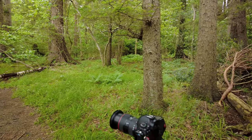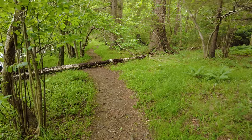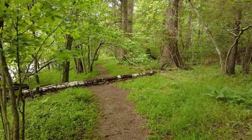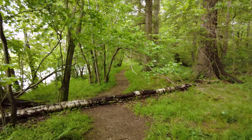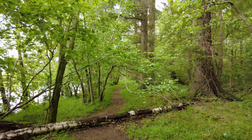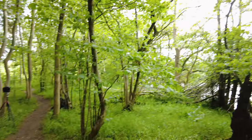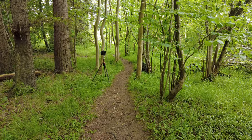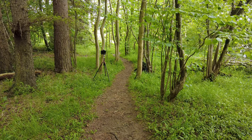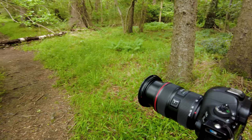It's very pleasant, very serene, but I don't think there's going to be an awful lot of stunning compositions. But I was just walking through here and I thought that this path, looking down if we come slightly across here, was quite nice. And we've got this tree coming over. I didn't originally think, because as I got here and turned round, that looking back to where the camera is might make quite a good composition. But in the end, I decided the one looking the other way was the best.